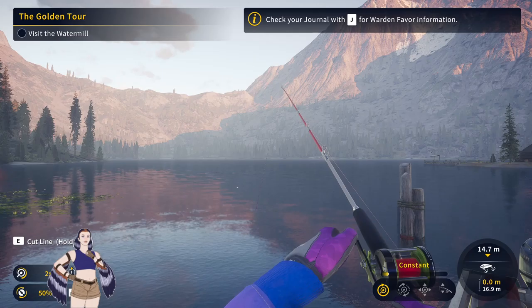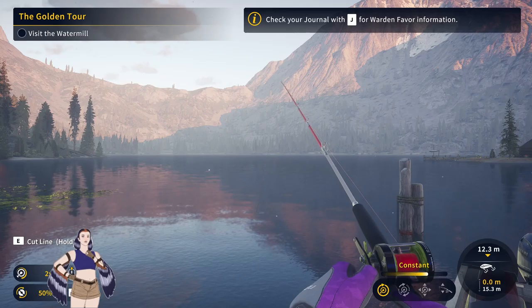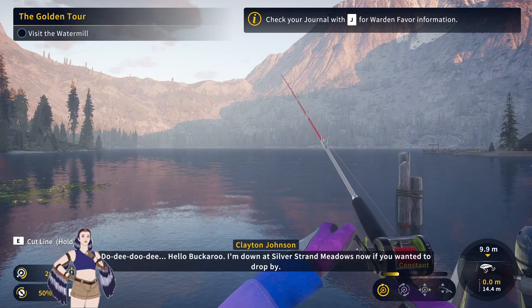You can see a 3 and a 50 in the bottom left. Yeah, that's what you're looking for. And I don't fiddle with them super often. It is pretty much just the drag goes up and down when I'm messing with a big fish. And then the speed.